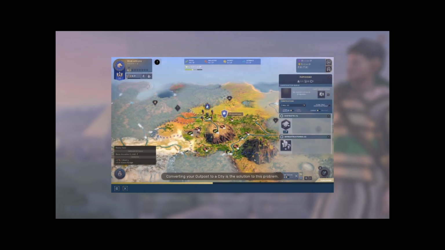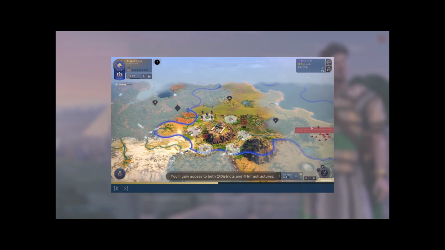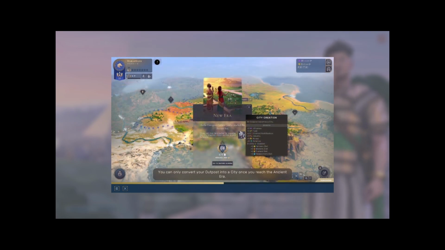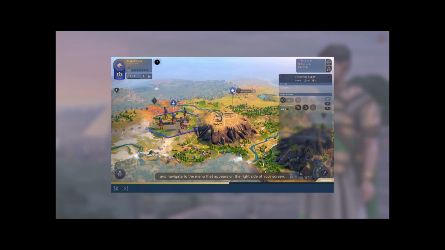You won't be able to grow much economically from there. Converting your outpost to a city is the solution to this problem. Building a city will cost some influence, but that's where the real growth starts. You'll gain access to both districts and infrastructures, which will allow you to increase the amount of resources your city generates and exploits. You can only convert your outpost into a city once you've reached the Ancient era. To start the conversion after you've chosen your first culture, go into your outpost and navigate to the menu that appears on the right side of your screen. If you've got enough influence, you can hit this button right here to start construction. Your outpost will instantly upgrade to a city. And remember, the first city you build will become your empire's capital.